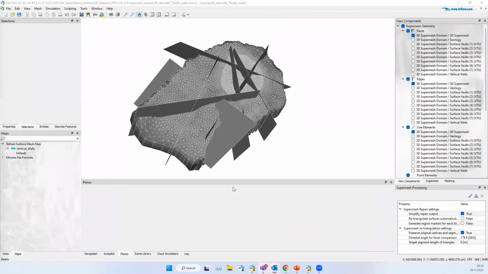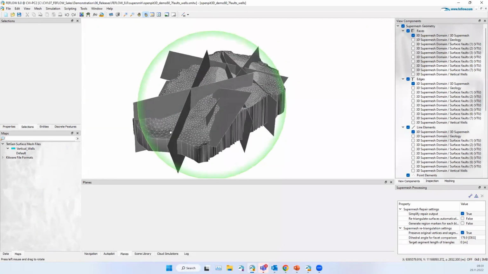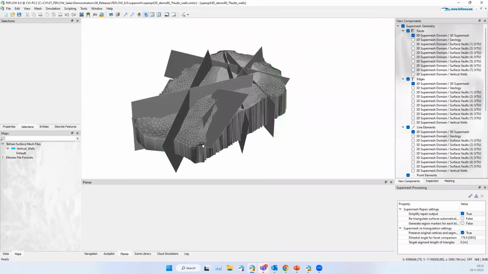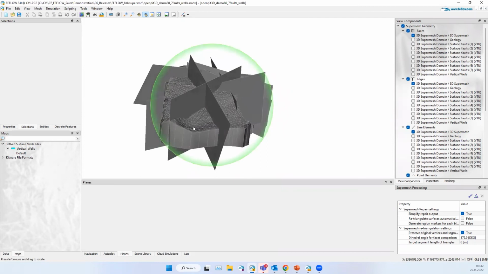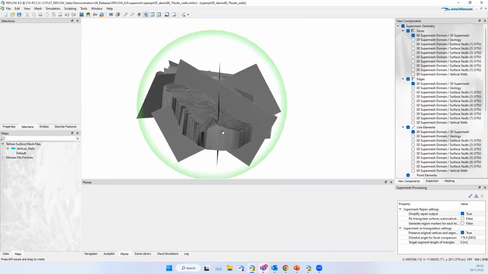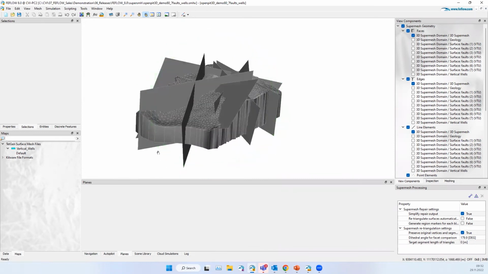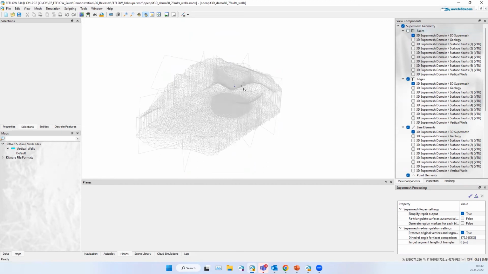Okay, so let's move to the next exercise, which is what probably most of you are interested in, this 3D super mesh repair. So I have built a simple model. You see the planes, I have exaggerated them a lot because we basically want to see the process. So we have one single, what we call convex hull of the 3D geometry. Obviously, you could have some layers. It's not a problem.